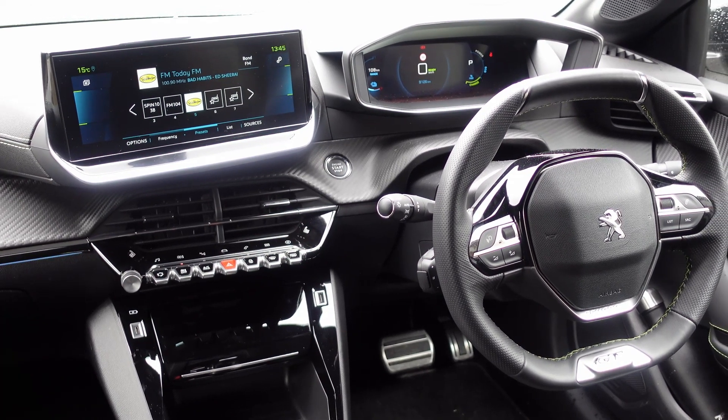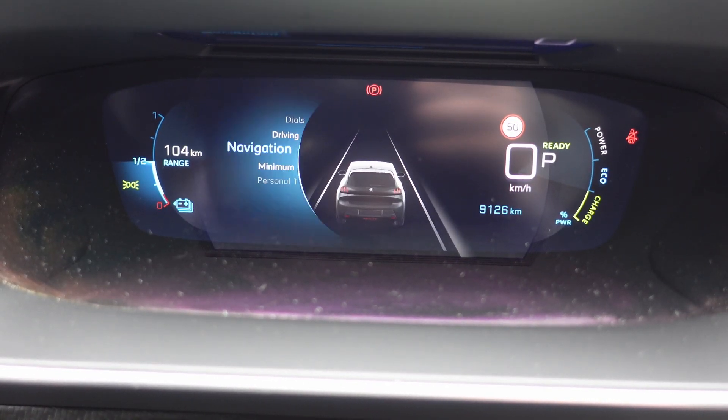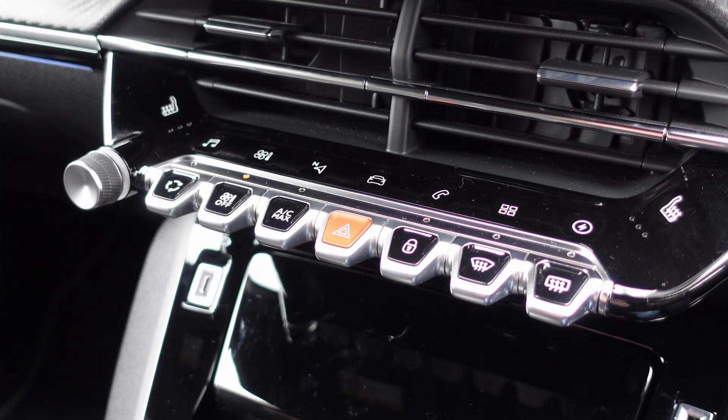You've got your teeny tiny steering wheel. It's a grower — it kind of takes a few days to get used to in a Peugeot, but I don't mind it. It gives it a bit of a sporty feel. And it is quite cool the way you're looking over as opposed to through to see your instrument cluster — that is awesome. So what is the infotainment setup like? It's a 10-inch screen on the GT model, I think it's a 7-inch on the standard ones. It's pretty decent — it responds well and you have some quick buttons on the dash that bring you directly to the menu you want.